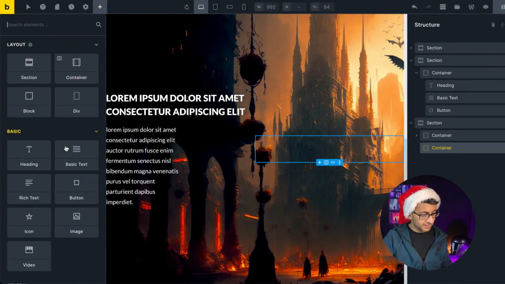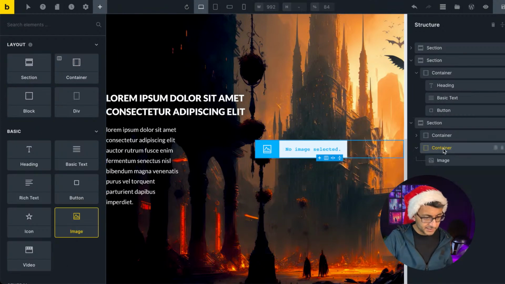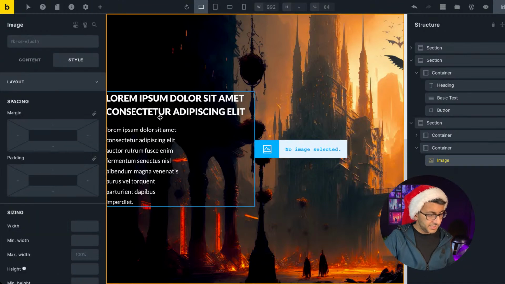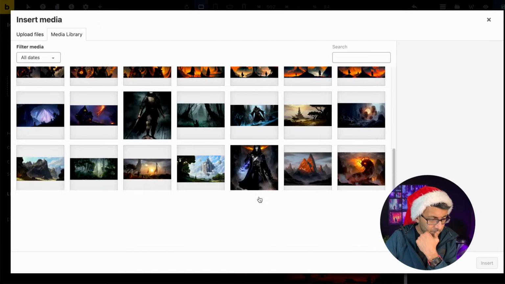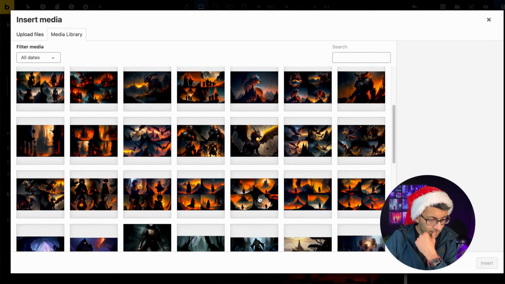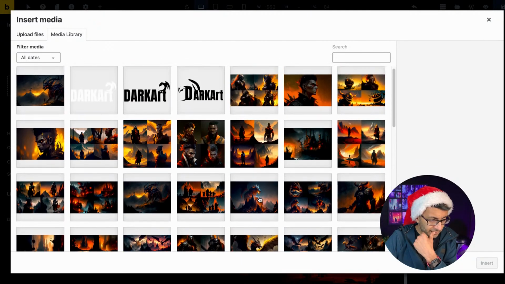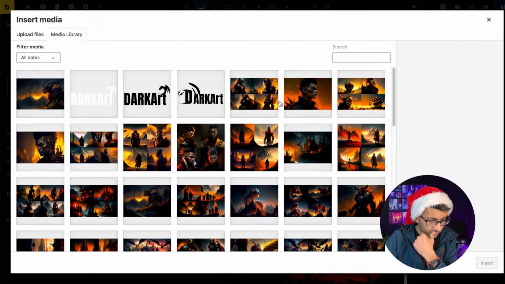Right, let's just go with the image that we're going to pop into here. This image will be one of these images. I've just got to pick the right one. I think it's either going to be that one or that one, that one or that one.